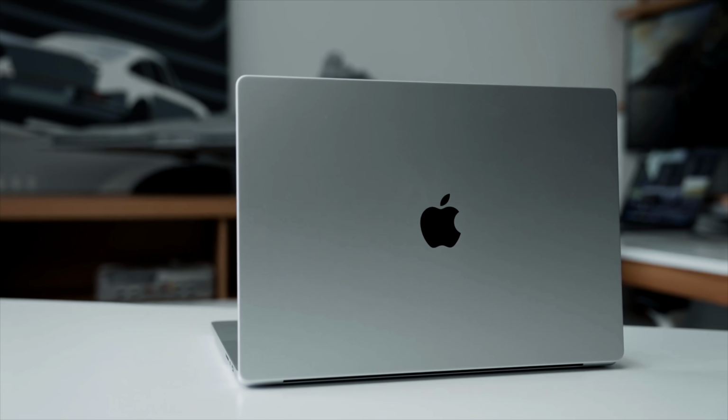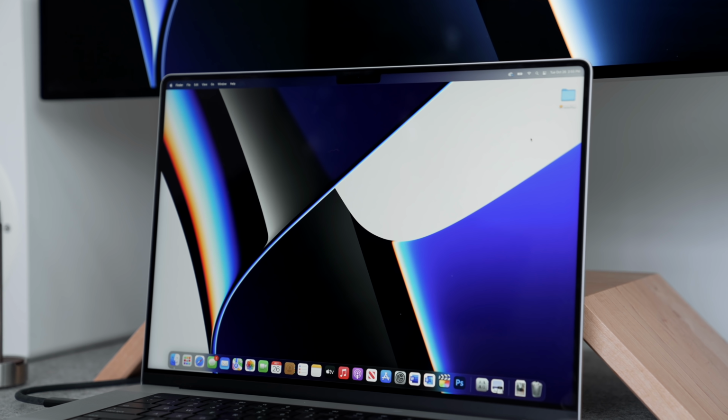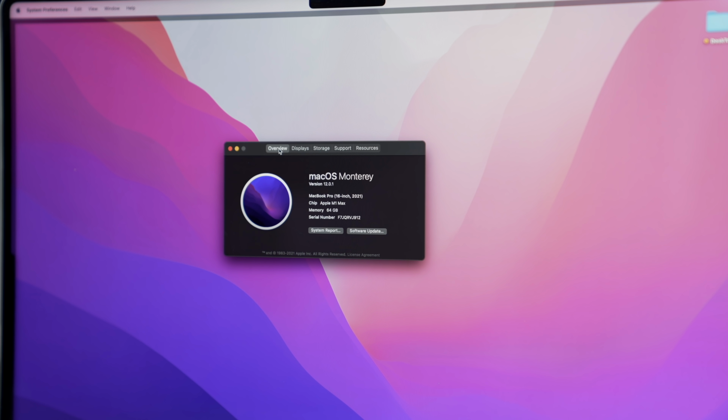We'll start off with the first item, which is I guess the newest one, and I think a lot of you want to hear about it. It is the 16-inch MacBook Pro with the M1 Max chip. And I'll start off by saying it's an expensive device. The exact model that I have is spec'd around $5,500. You can go all the way up to $7,500, around 10,000 Canadian if you add tax to it, which is kind of mind-blowing for a laptop.